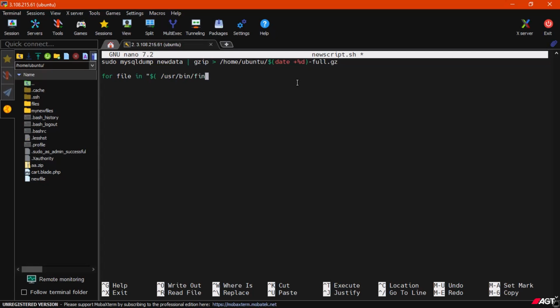So this is how we write a shell script, for file in. I am giving my directory. So with find, I am finding the file in the directory home Ubuntu.